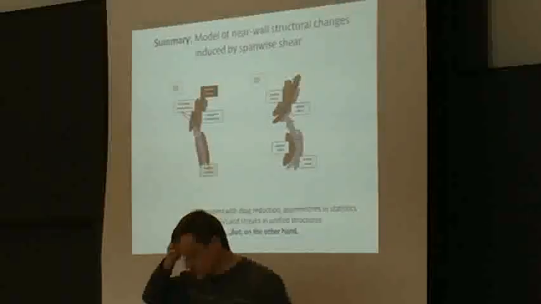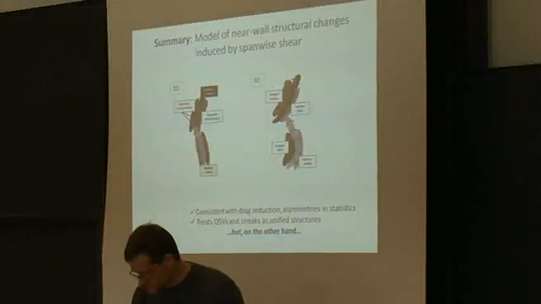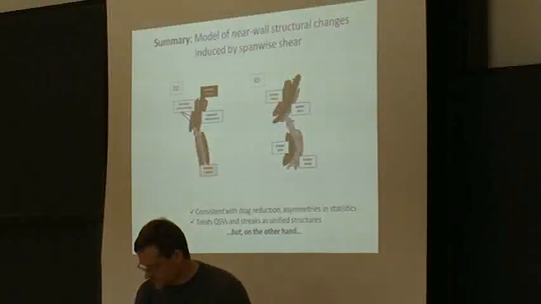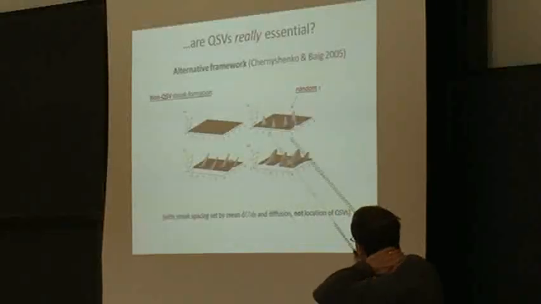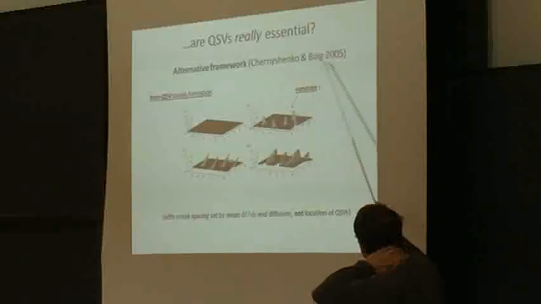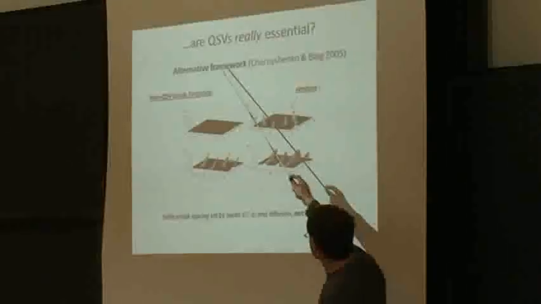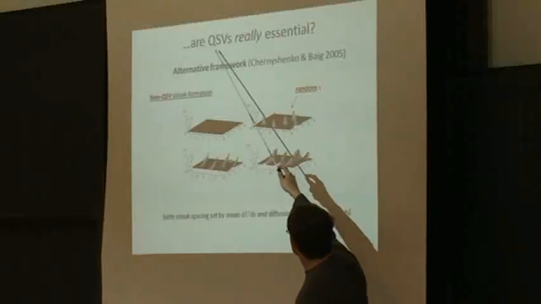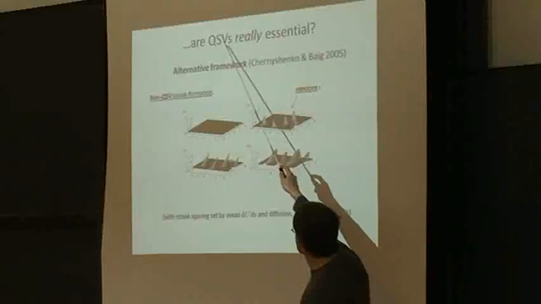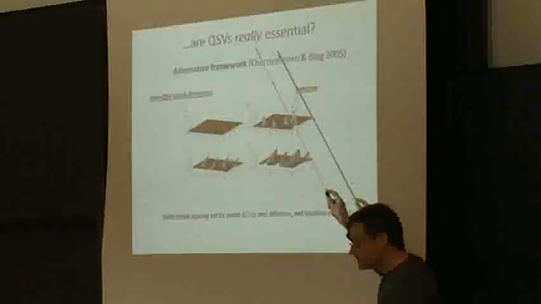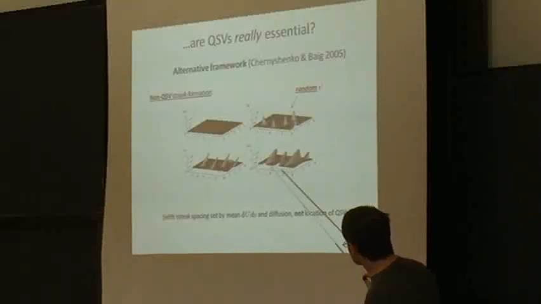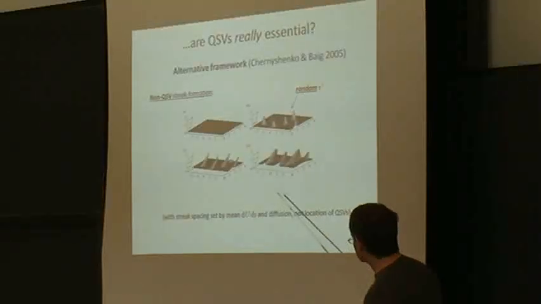But on the other hand, this is the reason I thought it'd be worth looking at all this again. To be provocative just before lunch, I think there's a question, mostly based in the fairly recent work of Turner, Schenkel, and Begg about the dynamics of what's really going on in the relationship between quasi-streamwise vortices and streaks. Are they really necessary? I think we need to answer this question because it poses a challenge to the field.